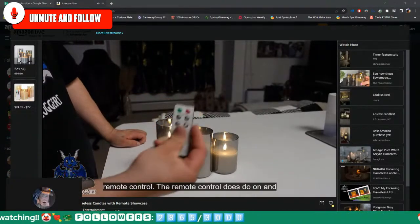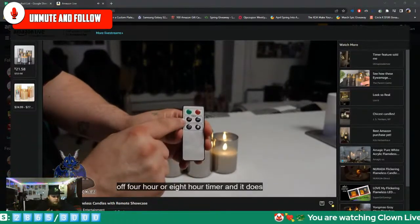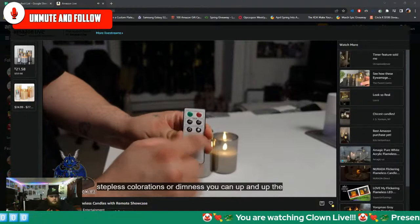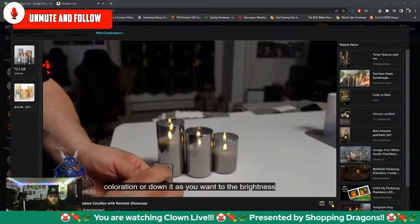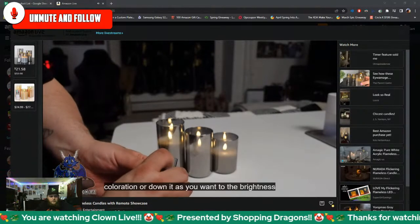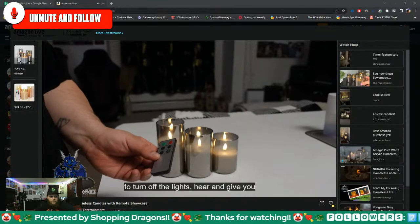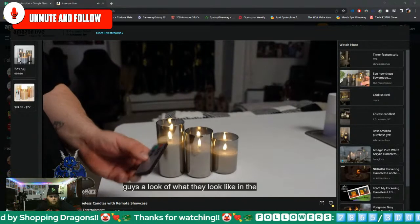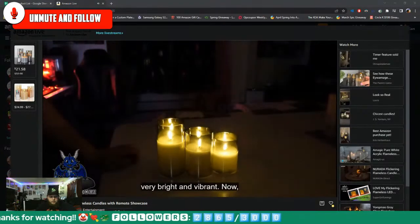Now, it does come with a remote control. The remote control does on and off, 4 hour or 8 hour timer, and it does adjustable coloration or dimness. You can up the coloration or down it as you want to the brightness level that you would like. Now, I'm going to turn off the lights here and give you guys a look at what they look like in the dark. And as you guys can see, they actually are very, very bright and vibrant.